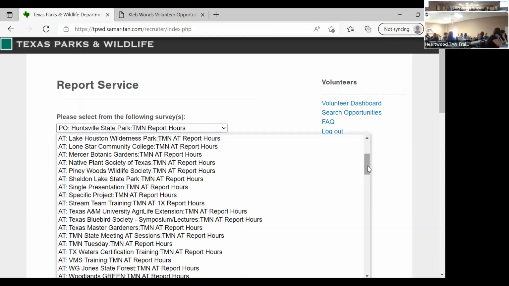What about the pollinator BioBlitz last June, was that a big one? Yes, and it may not be listed on here, no big deal. It'll be just field research with other partners. So you would put Woodlands Green or whatever partnership it was. AgriLife has a pollinator one coming up really soon. And they have an entomology class coming up too.